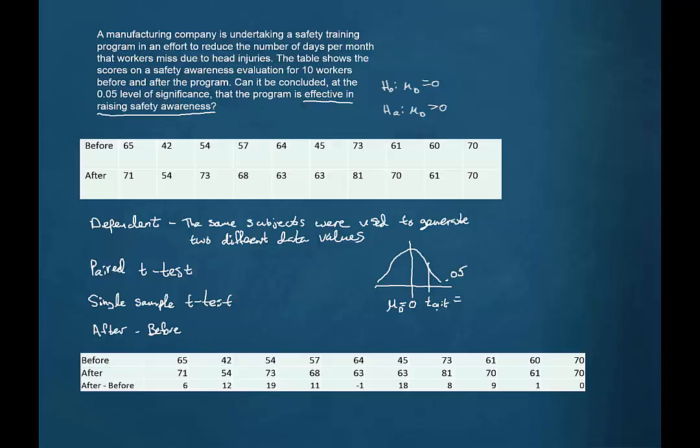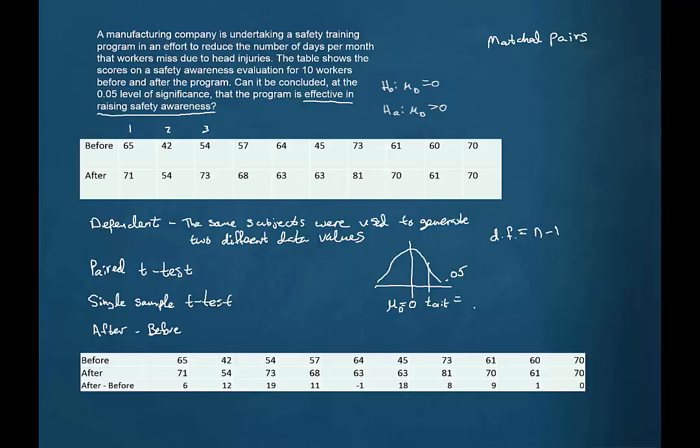So we'll have a positive critical t-value, and if we're going to do that, then we're going to need to know the number of degrees of freedom for this test. The degrees of freedom in a matched pairs test is n minus 1. And I just used the term matched pairs. We refer to it as matched pairs because these data values represent a particular subject, like person number 1, person number 2, person number 3, and these data values that they generated are matched up. They're after and before data values.